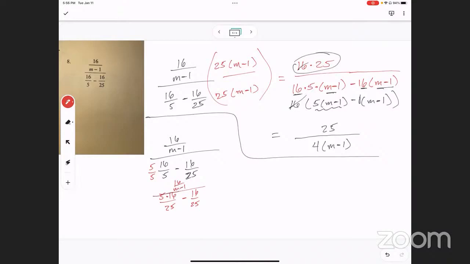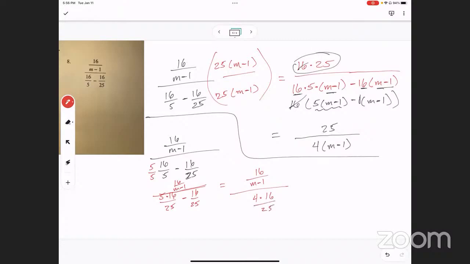That's on the top. So my numerator is this. My denominator is going to be, let's do that little trick I just showed you. If I have 5 16ths minus 1 16th, how many 16ths do I have? 4 16ths. Very good. I actually prefer to think of it like that. So I have 4 times 16 over 25.